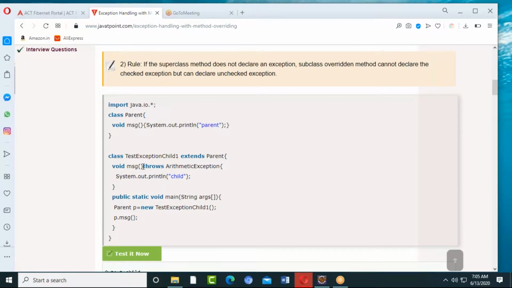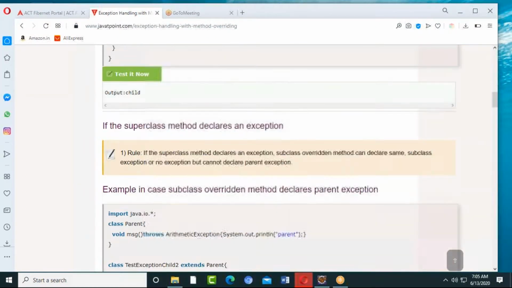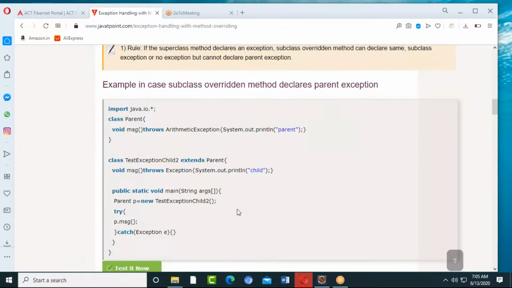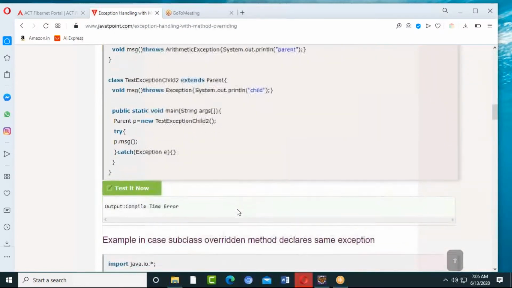Superclass method, it's the same thing, right? We cannot declare, whether it is a checked or unchecked exception. But checked and unchecked exceptions, we are not allowed to declare like this. It is better to handle unchecked ones with a programmatic approach, because they generally are raised at the program implementation level. Checked exceptions are better to declare.